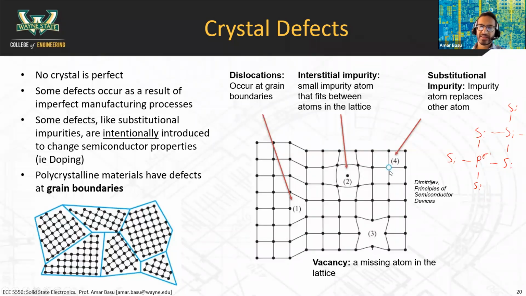So just suffice to say that these substitutional impurities, where you intentionally bring in a different type of atom to replace the silicon atom as part of the lattice, are a very important part of semiconductors, and can change the semiconductor properties. Namely, we talk about making a semiconductor P-type or N-type. If you dope with column 3 materials, you can convert it to P-type. If you dope with column 5 materials, you can create an N-type material.